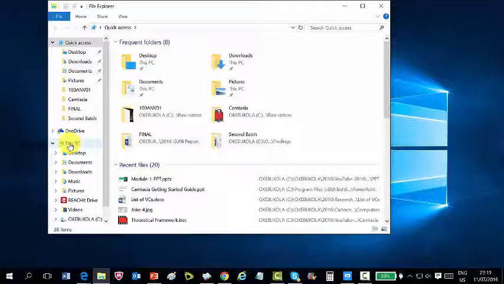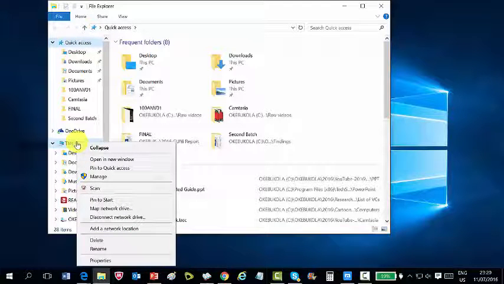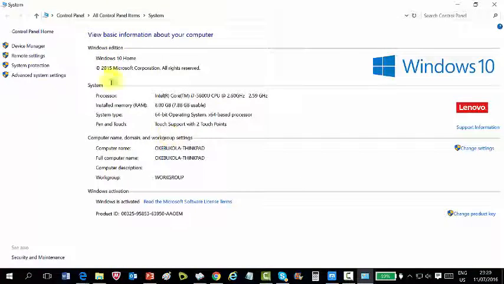And all you need to do, two things. I said first step is this one. Second step is for you to get to your My Computer. This one here is equivalent to My Computer on the other Windows operating systems. So you right-click on this, and it comes up with this dialog box. Come down, and then you go to properties. You want to check the properties of your laptop. So it gives you this answer. It's telling me that the operating system is Windows 10 Home.